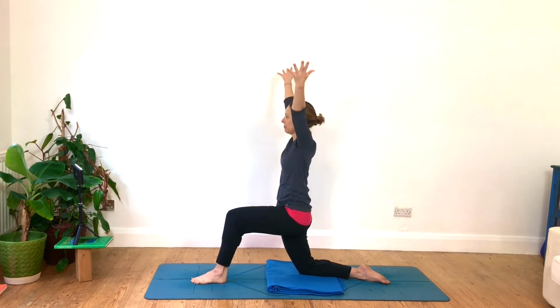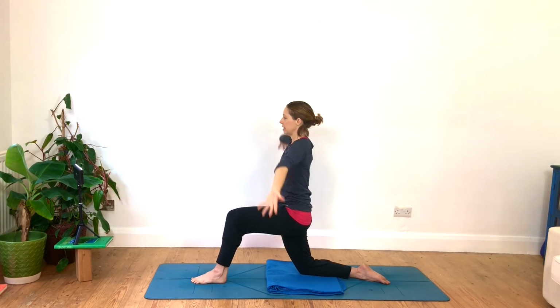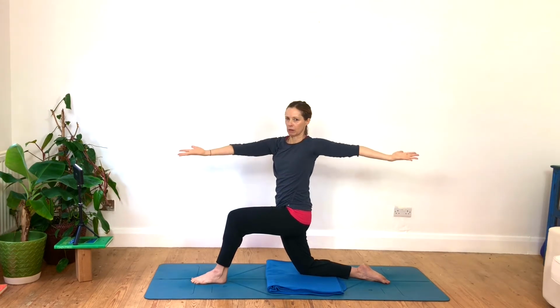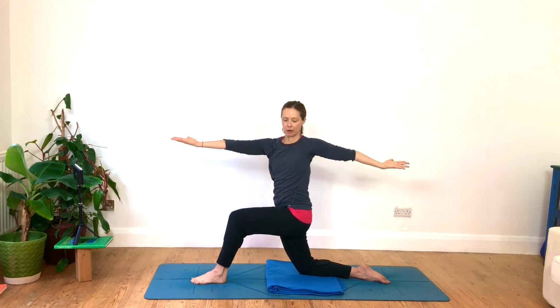Inhaling both arms up, exhale, turning to the right. Letting your arms lower down. Inhale, both arms up. Exhale, turning to the right. This time we'll hold it just for that little bit longer. You can squeeze in at your hips. Notice how you're using all your muscles around your rib cage and spine to turn you. Taking a breath across your chest, reaching out through the arms.